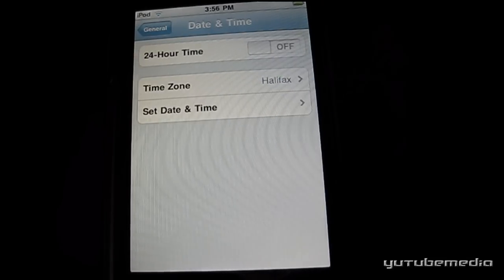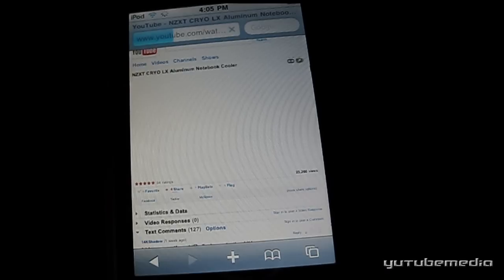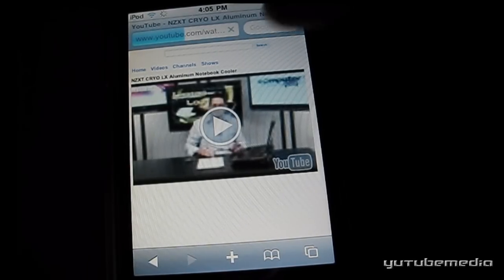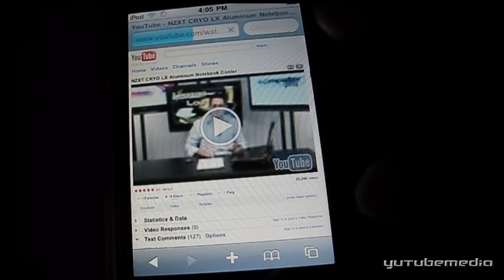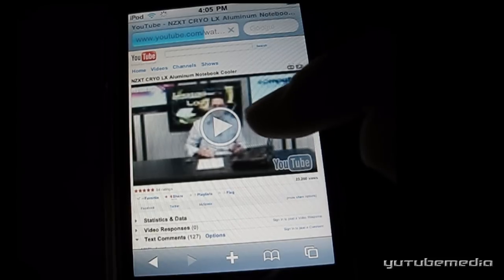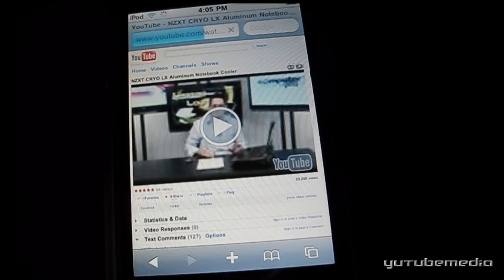So we're just going to go back to the internet and try refreshing. And once it loads, there you go. And you can now see the video thumbnail is the regular thumbnail with an image. And there's no line through the play button, so if I hit play, it'll play the video. Which I won't do that because that's copyright, because it's someone else's video. But that's all you have to do to fix it. It's really simple. Just change the date and time.